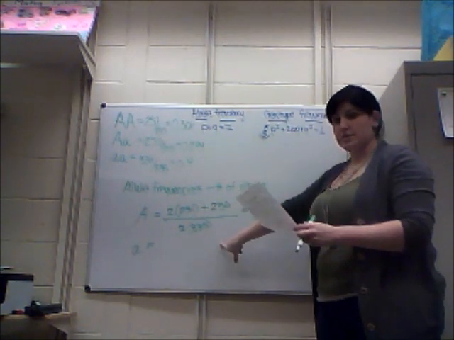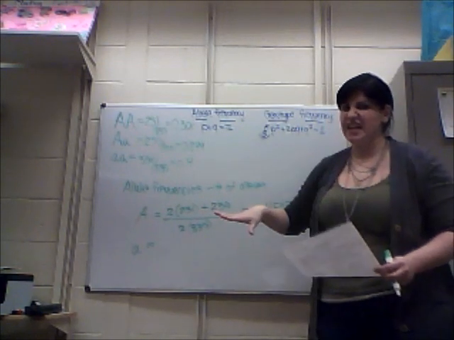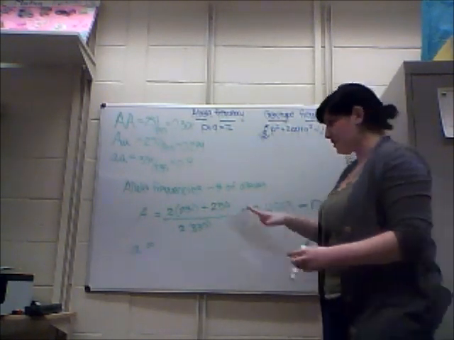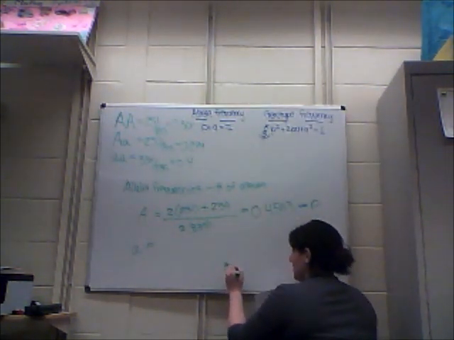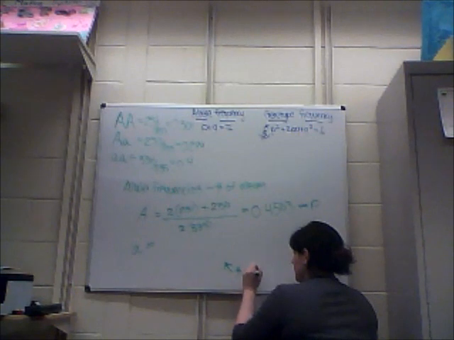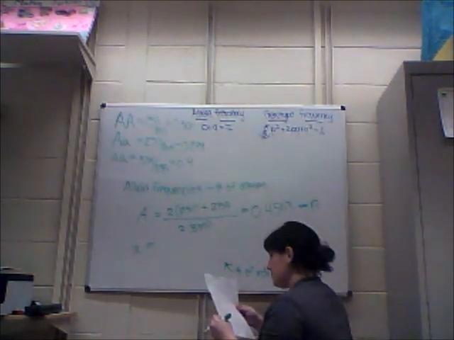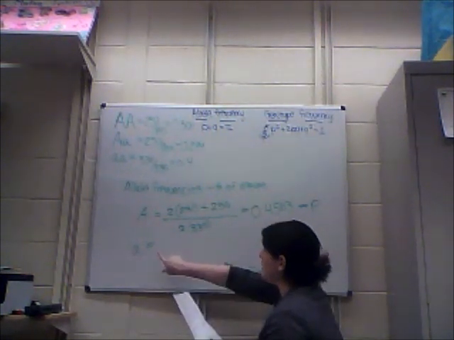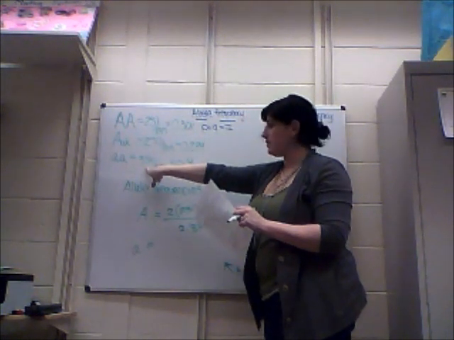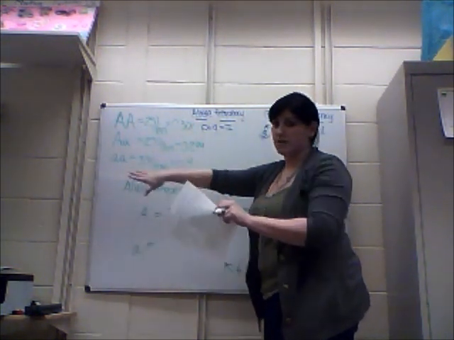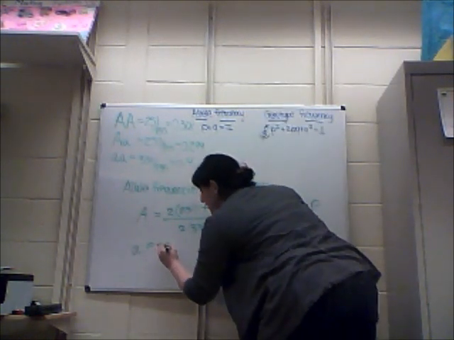So little a we'll find doing the other way, find allele frequencies. Can't get them confused. Pick one or the other. This way, you do number of individuals. So we do little a. How many people are little a? 334. We're doing this a different way than we did the first one, just to show you the two different ways to do it. So 334 people that are little a.